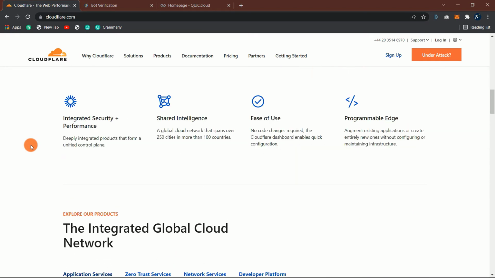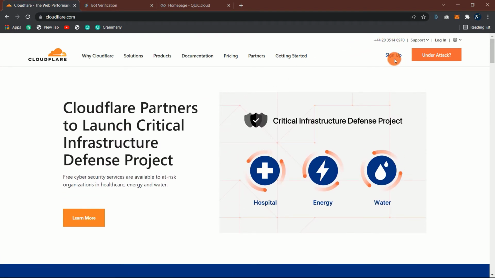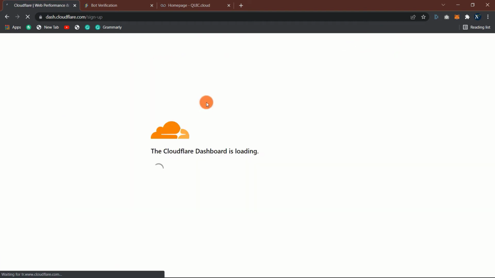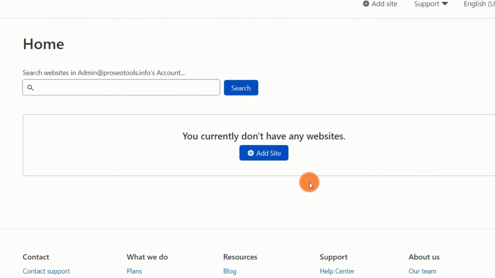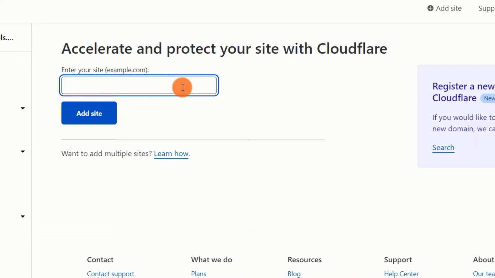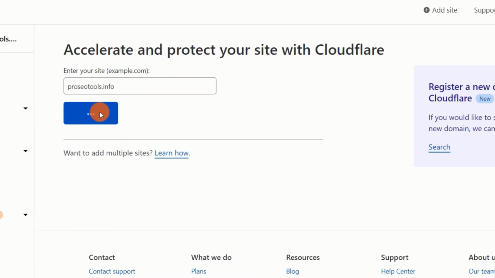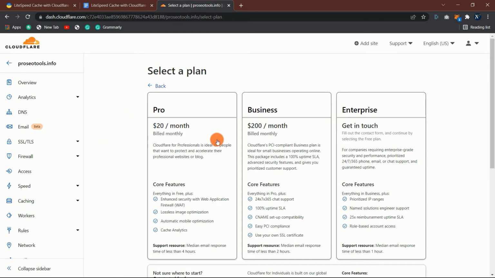To begin, navigate to cloudflare.com and log in with your account. If you do not already have an account, you may sign up for one for free and then log in. You are now in the Cloudflare dashboard. From here, click the +Add Site button to add your site. Then, on the following page, enter your website in the format required. After that, click the Add Site button. After that, you'll be requested to select a Cloudflare plan. From here, select the free plan and then click Continue.